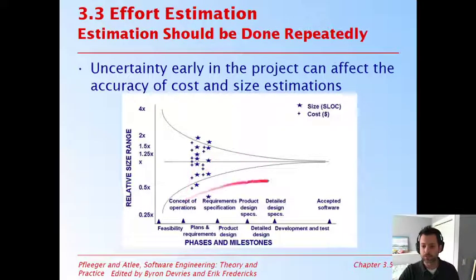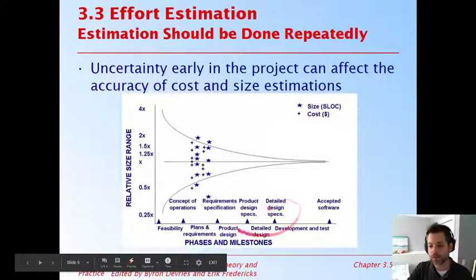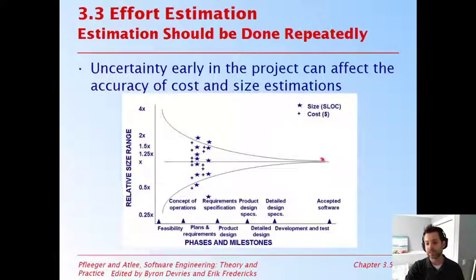But basically we have uncertainty going down over time, right? And keep in mind, this could be cyclical, spiral or agile or something like that. But the point is over time, uncertainty goes down. Now the question for you, let's say that we get to the point where a customer has the software, they like it, they've accepted it, requirements are set in stone, everything's good. Is there still uncertainty in our project, or sorry, in our estimates?